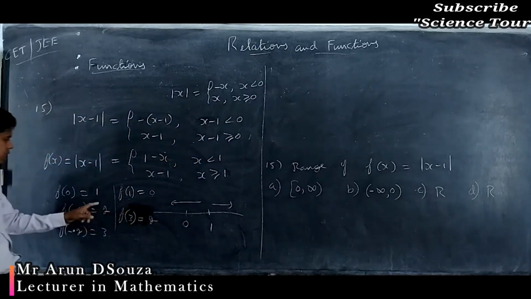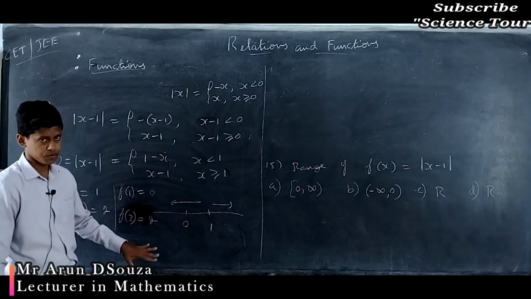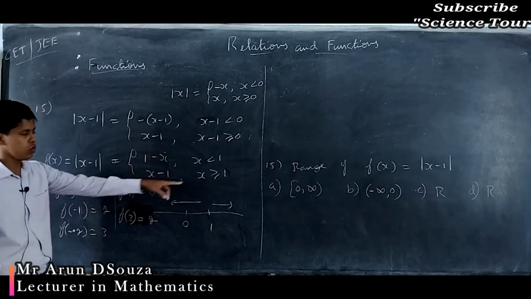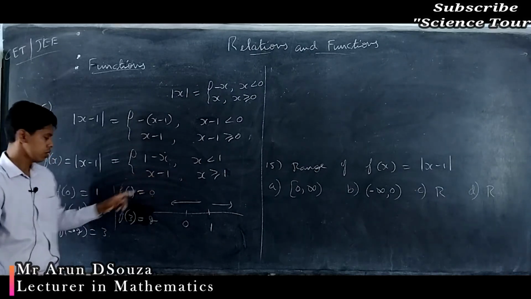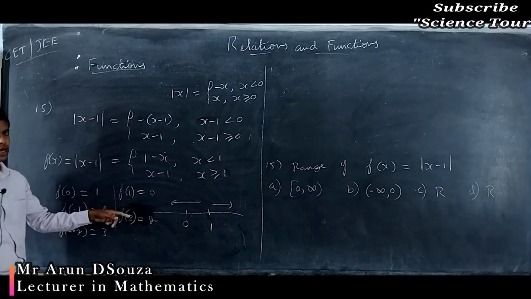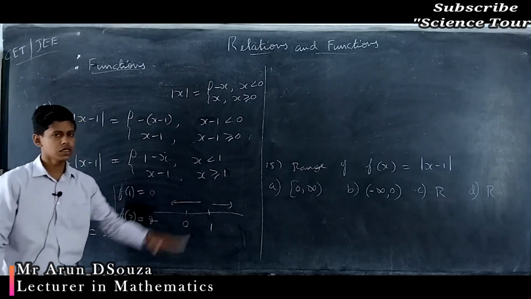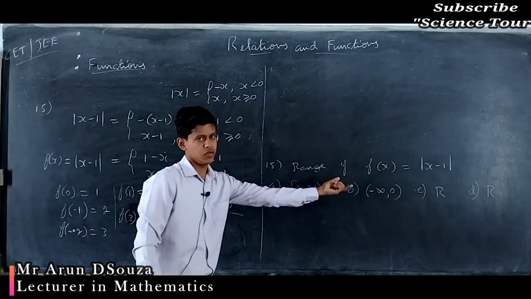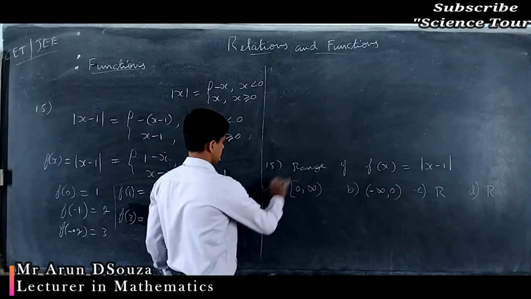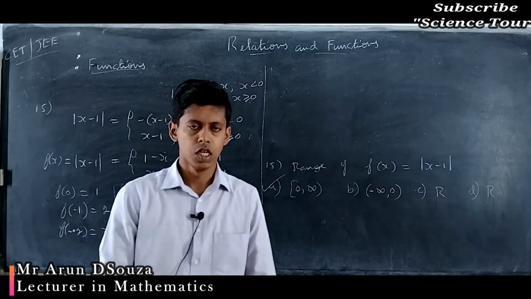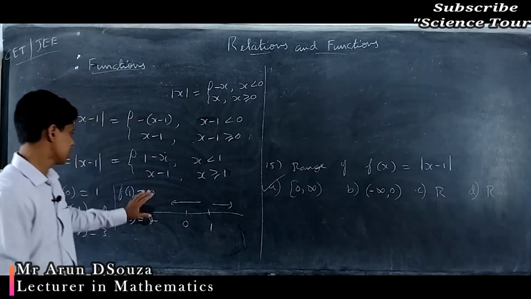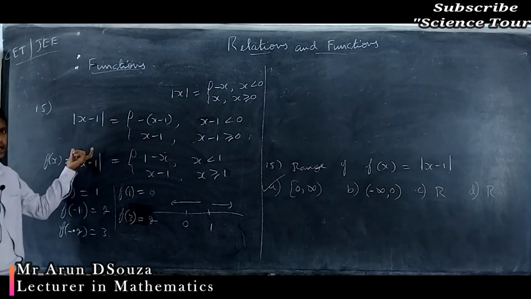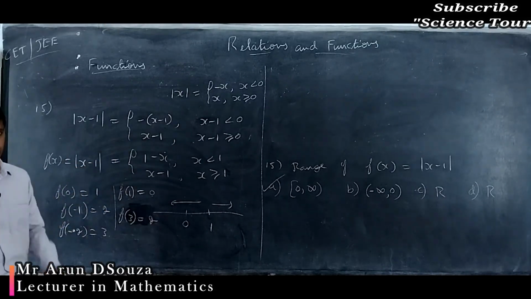And you get only the positives from 0 in the range, the output values. So here what you get is, either you will get 0 when x is 1, or whether you take negatives or positives, you are going to get values which are more than 0. You will never get a value less than 0. So 0 and the positive values till infinity, that is the range, and that's the first option. So this is about the modulus function. Understand the definition of the modulus function, or you can directly start with this. Know that mod is always positive. You will understand this question.